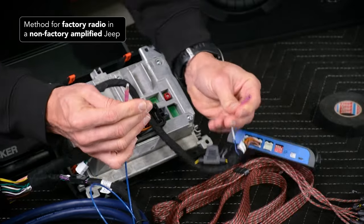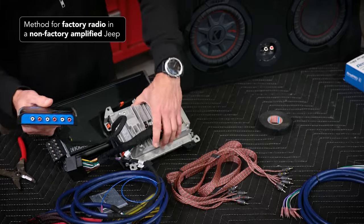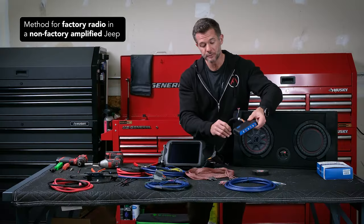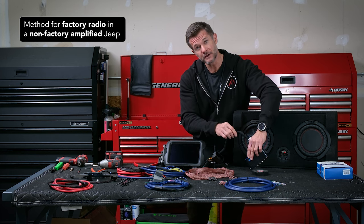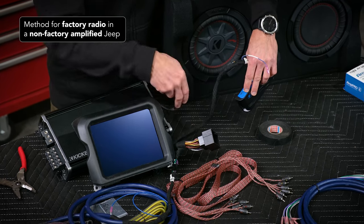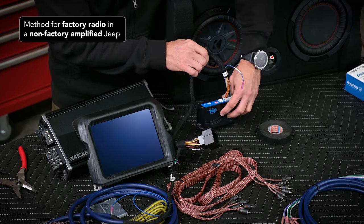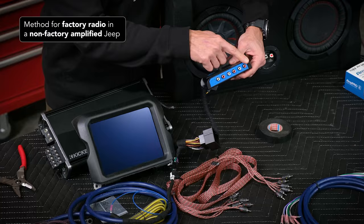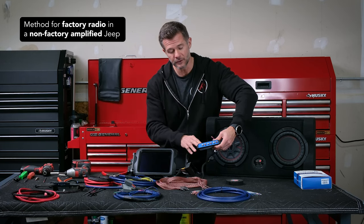You're powering your ground from your amp to the battery, and we're going to show you how to do that. In addition to this one connector, you're going to attach the black to the black connector, and you're also going to attach the blue amp-on wire to the blue amp-on wire that's on the other end of the pack module harness. This will come with male and female bullet connectors for you. The pack module would hang behind the glove box, and the RCAs that you run will connect to the RCA module.